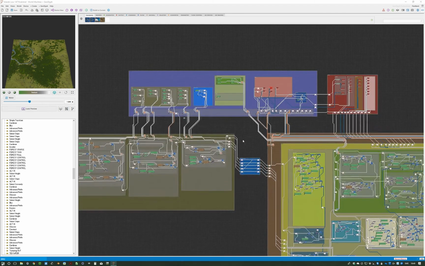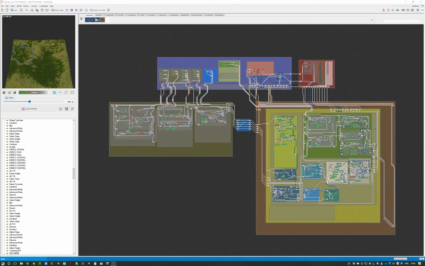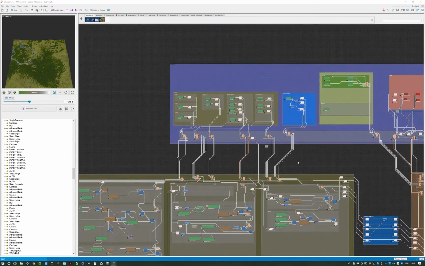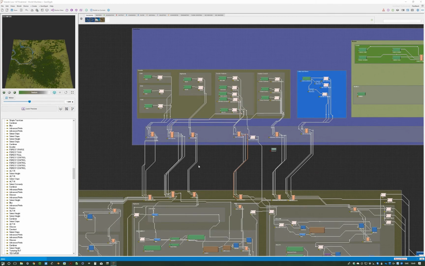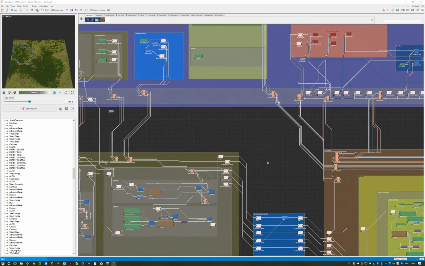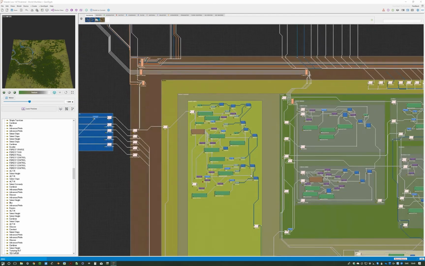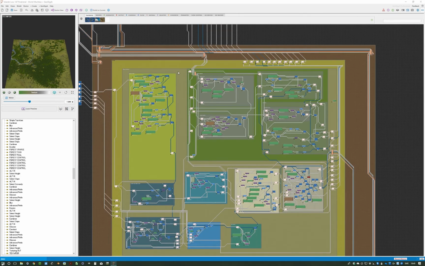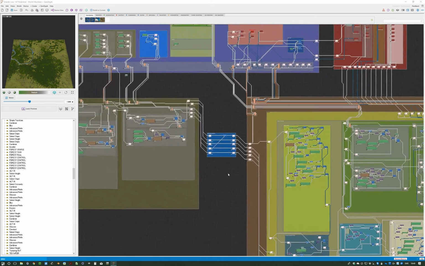This looks like a motherboard basically, with all these connectors and the lines in between. That's the flow of data. This is a big network of nodes and lines connecting them, and all the white lines here are elevation data. If we go further away from here, the blue lines are texture data, and then there are a few orange lines, which are the ones that have been abandoned and left over, and they carry no data. So they should have been cleaned out, but I haven't got to that yet.